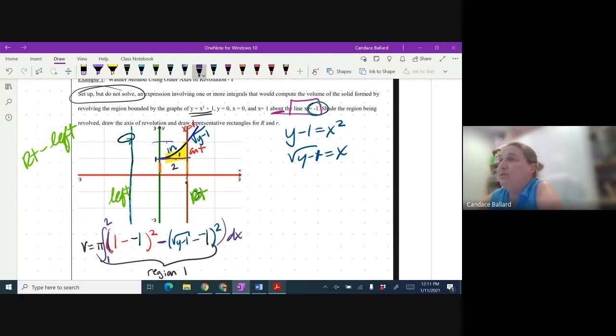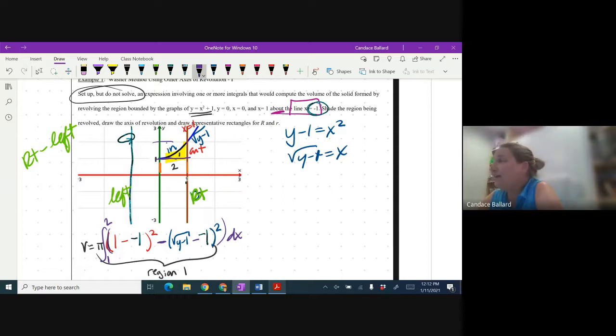This is why we hope they don't do this to us. This is good to know. You should understand this, but it's rare that they set up a vertical. Okay, I'm not going to say never, but it's rare. They want to understand that you can do example 2, you can do the washer. This is cruel, isn't it? Because that's just region 1.